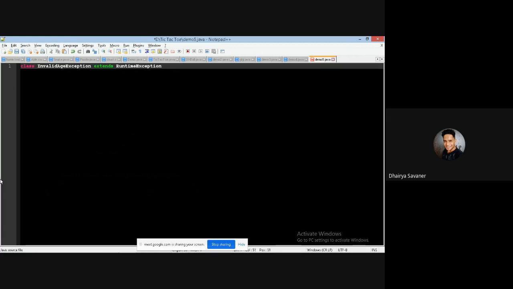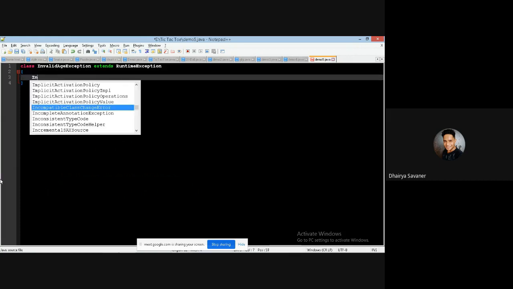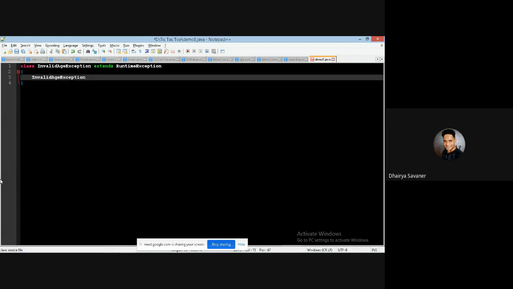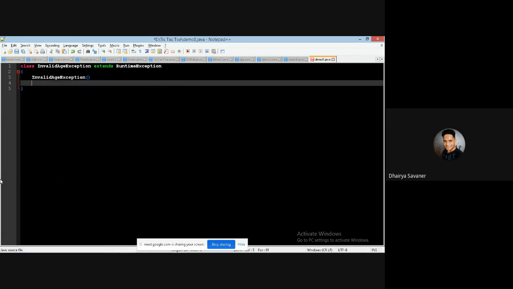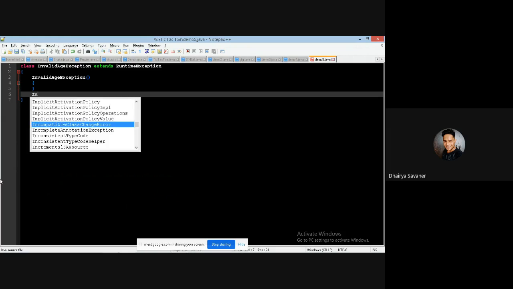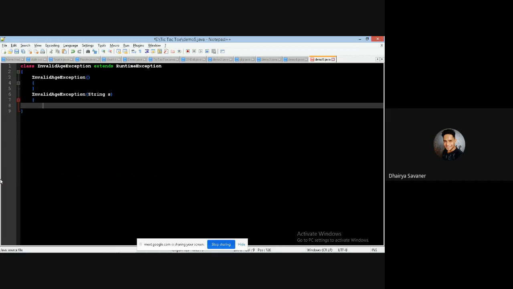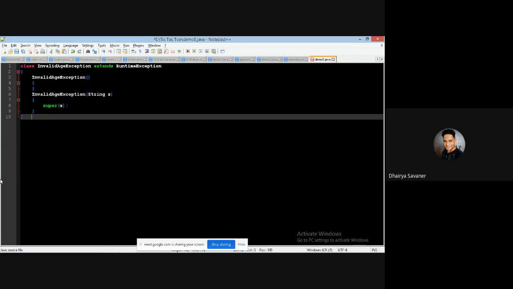This is the superclass of all the exceptions and errors, right? We created its constructor. We are creating another constructor of it, String s, super(s).